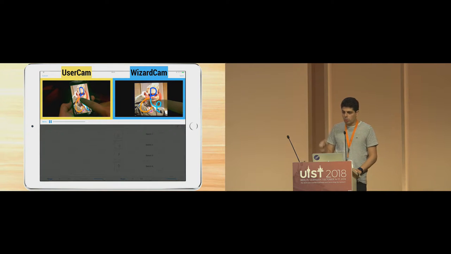Now, if we want to create sketches in relation to the user inputs, we also provide a ghost image of the intersection of the user interaction with the green area. In this case, we want to do the inking feedback while the user is drawing the question mark gesture. So we press play, and at the same time that the video is playing, we draw on top of the wizard cam preview. In this way, the system is saving all these input events to create an automatic keyframe animation.